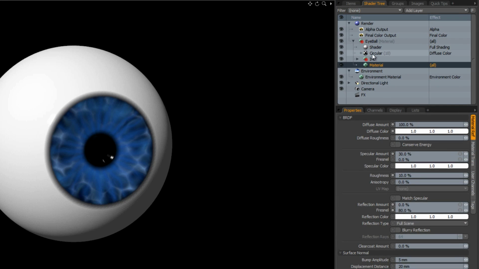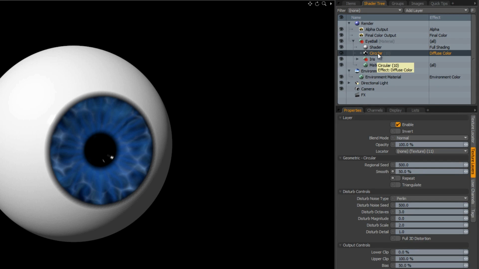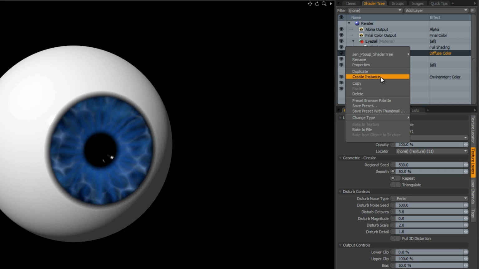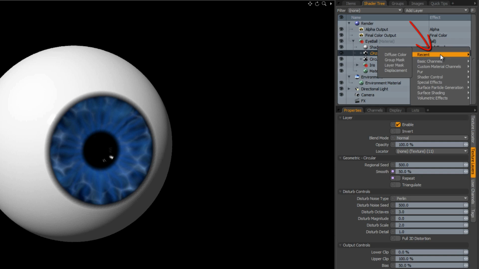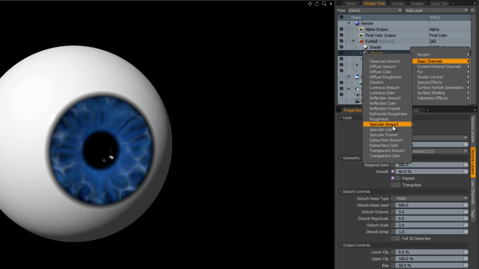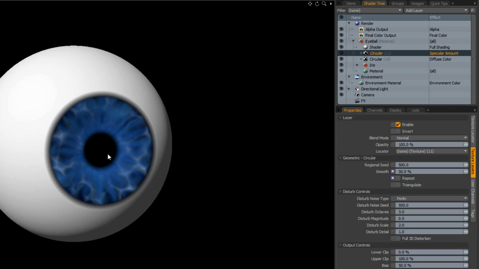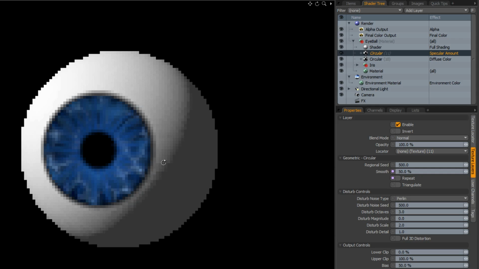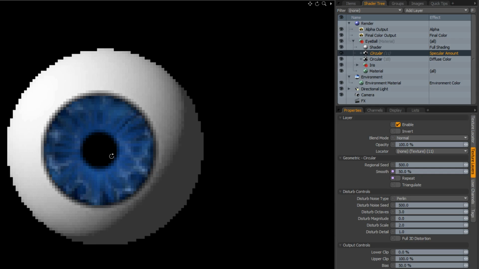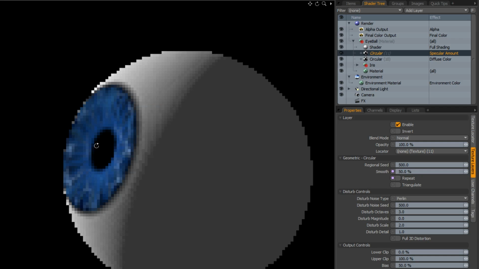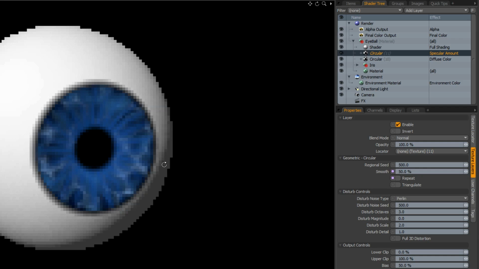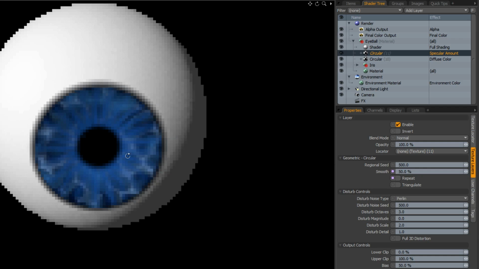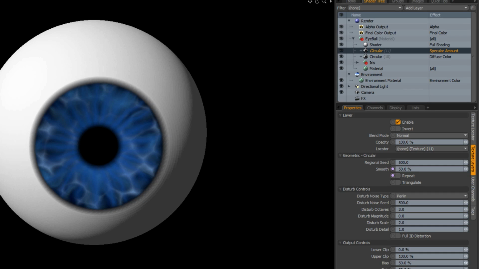What I'm going to do is take this texture and make an instance of it, so it has the same values, but for the effect, instead of diffuse color, I'm going to say specular amount. The spec goes away. Let's see if we still have it in other areas. No, so we've got to figure out what's going on with our values here.